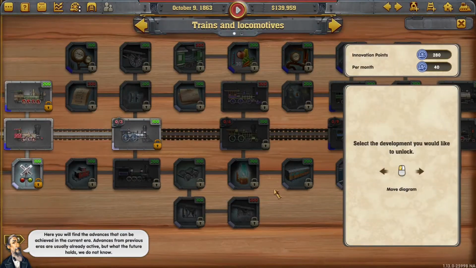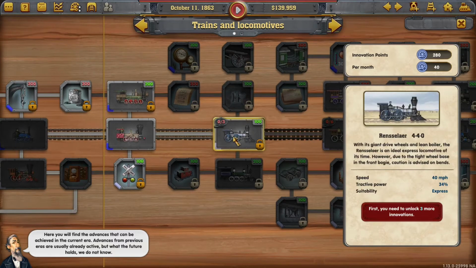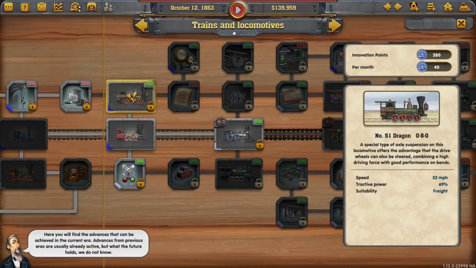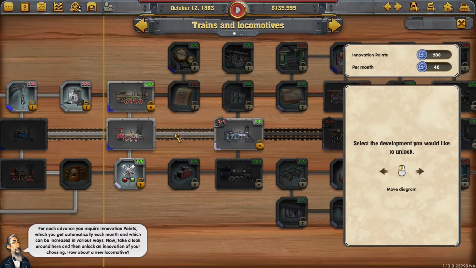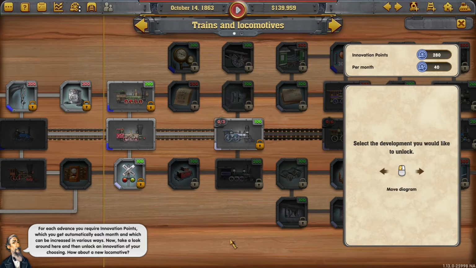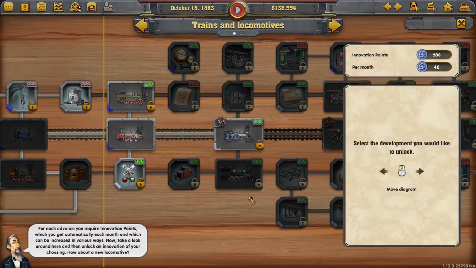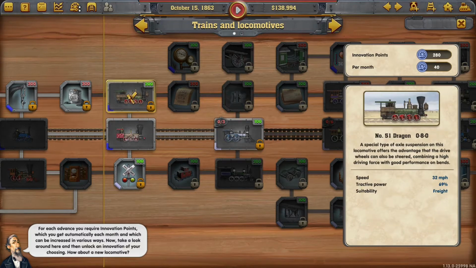Let's go and have a look at this research and development. The advances that can be achieved in the current era. Advances from previous eras are usually already active, but what the future holds, we do not know. For each advance, you require innovation points, which you get automatically each month, and which can be increased in various ways. Now, take a look around here, and then unlock an innovation of your choosing.